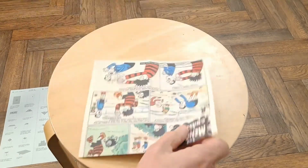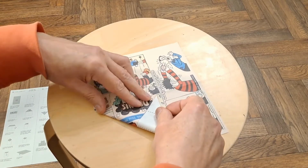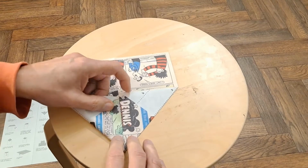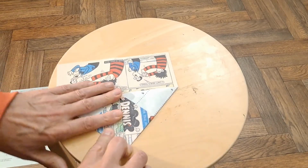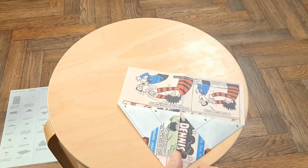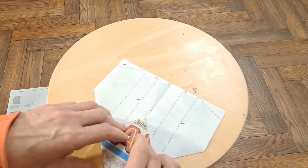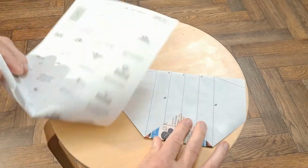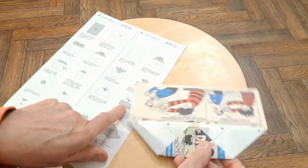Flip the plane over, fold in the corners this way. Okay, turn the plane over again. Fold that down to there. Have to bring those up. There's something a bit funny here. Turn that over.